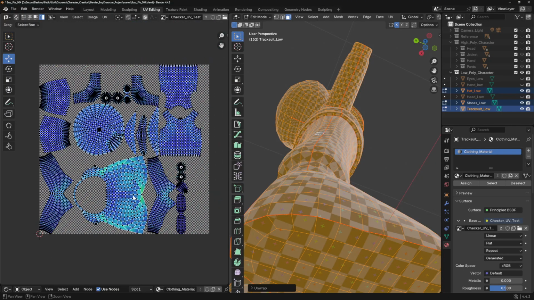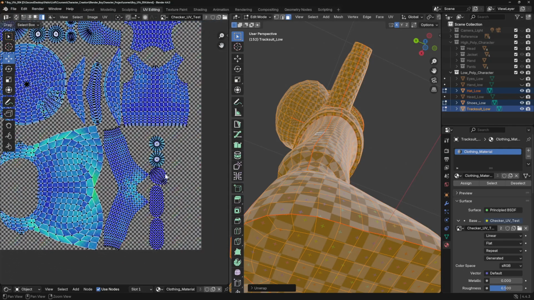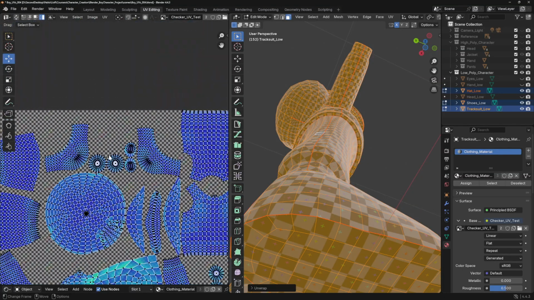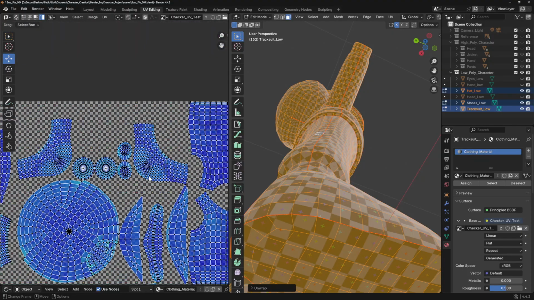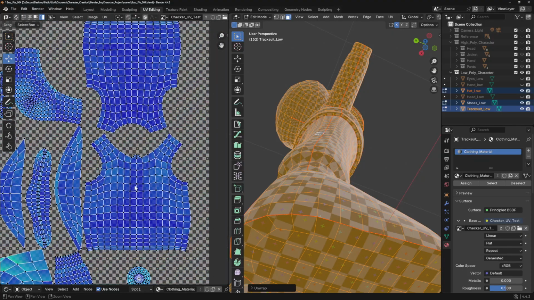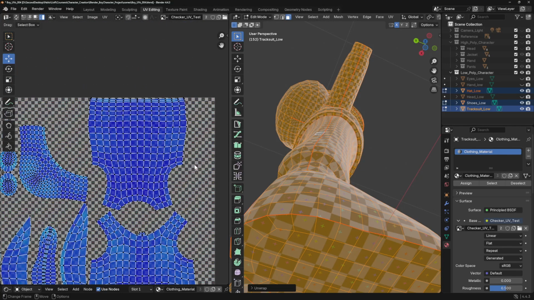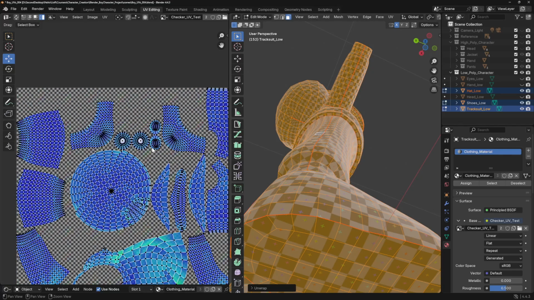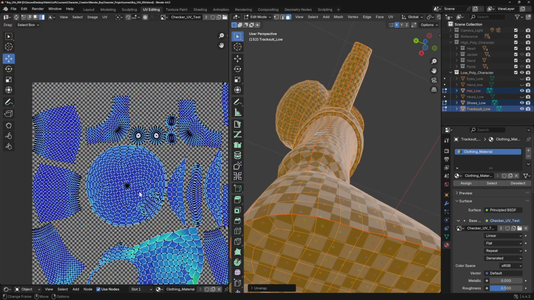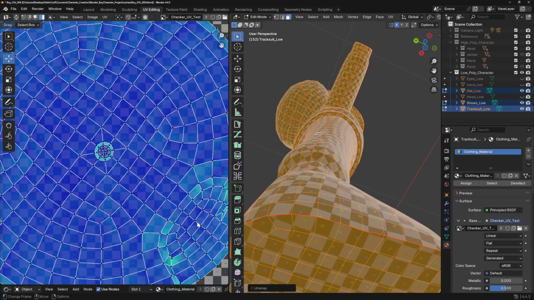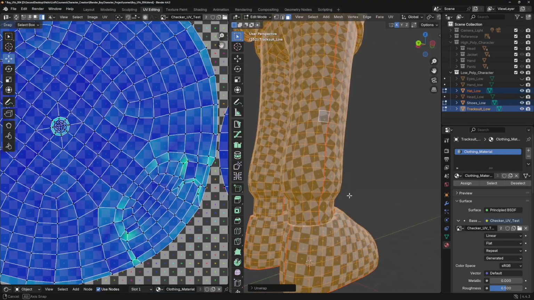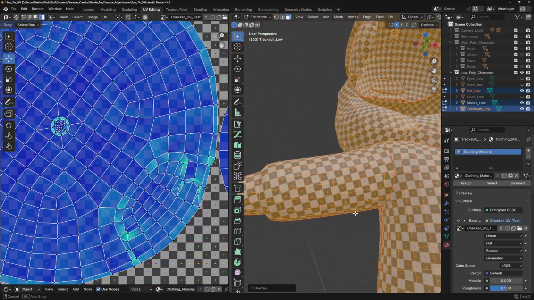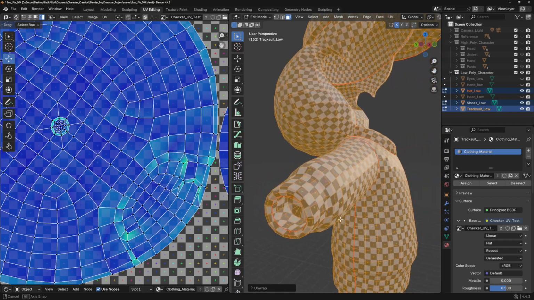Cool. You can see the shoes are there. These are some of the caps that we have. But you can see how nicely the front and the back of the jacket are unfolded. The top of the hat base is pretty nicely unfolded too. Even the straps are pretty good. If we take a look at our checkers, we're not seeing that much stretching.